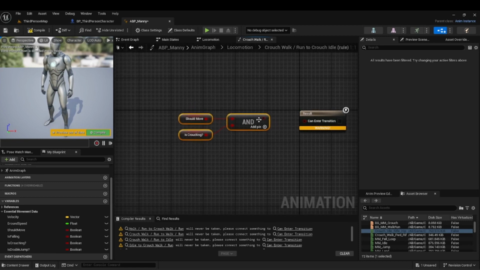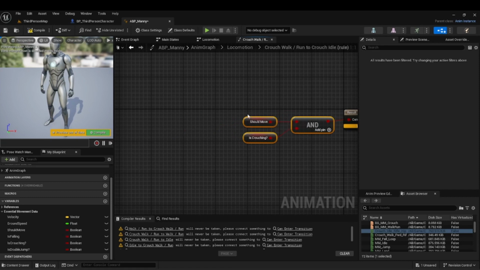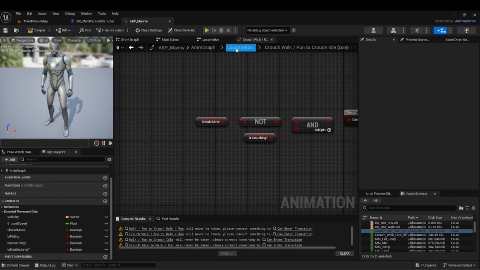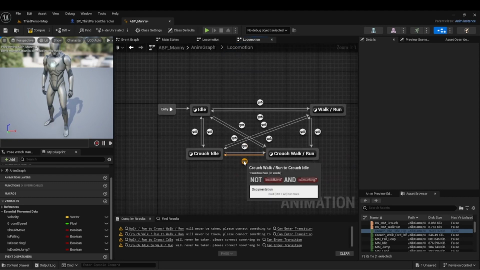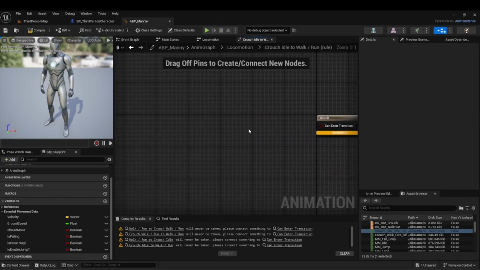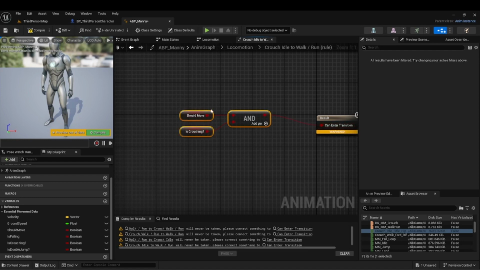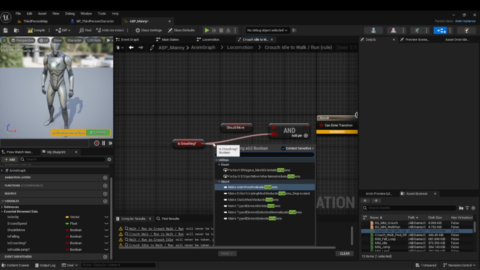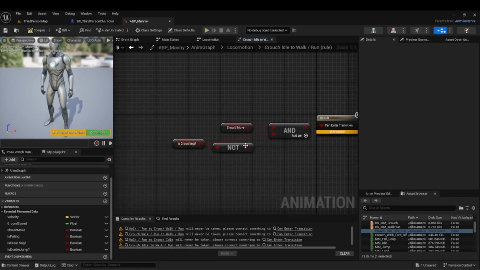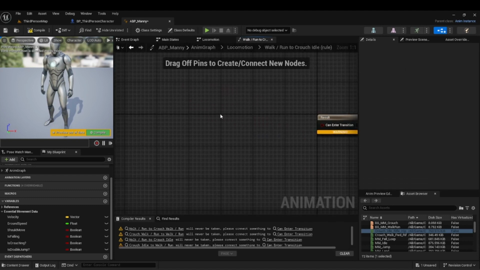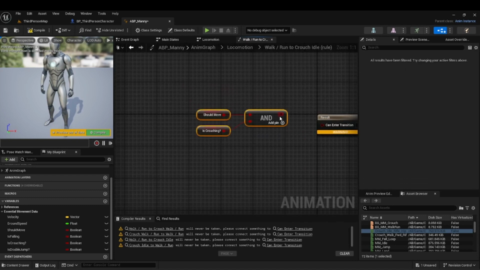Crouch walk to crouch idle. Should move is not bool. Okay. Crouch idle, walk run. Not bool. And walk run to crouch idle.